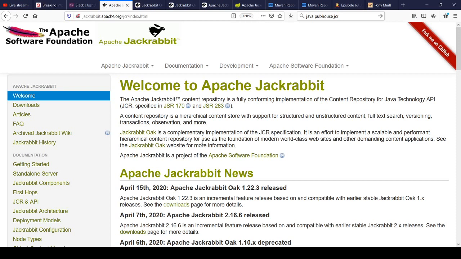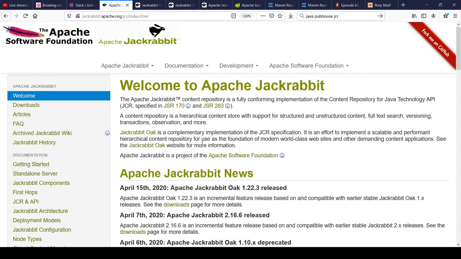It evolved out of two JSRs, JSR 170 and JSR 283, which are the Java Content Repository JSRs. These did go through the JCP, and Apache Jackrabbit is the Apache licensed implementation of those specs.